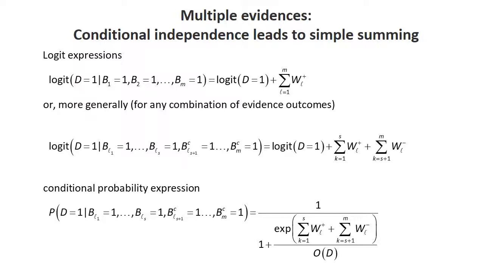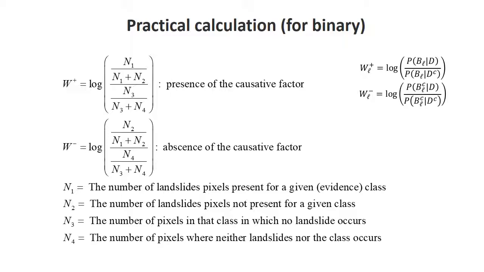As I mentioned before, any practical calculation for weights of evidence will just involve counting. There's no modeling. We're just trying to figure out what these conditional distributions are. For example, the distribution on the left would be the probability of having the factor given the landslide. This is simply related to the number of pixels where landslides are present with a given class, divided by the number n2 where they are not present. And so that is simply this probability. We can calculate the same for the other probabilities. There will just be different numbers we need to calculate. So this is very simple, right? It's simply counting.